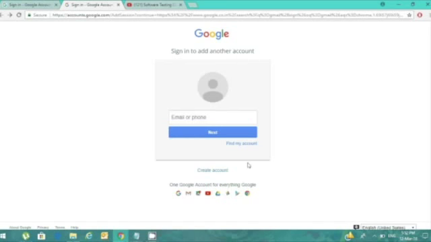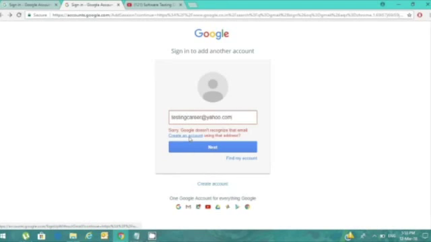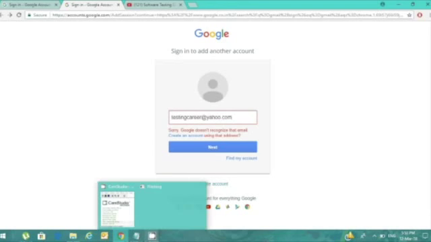First, just enter an invalid email ID. This is an invalid email ID because it is a Gmail account; it will not support Yahoo user accounts. So after giving the email ID, I'm just clicking the next button. Now just see what will happen. Okay, now it is showing Google does not recognize the email using that address. So the application is working fine. So write the test case for this.